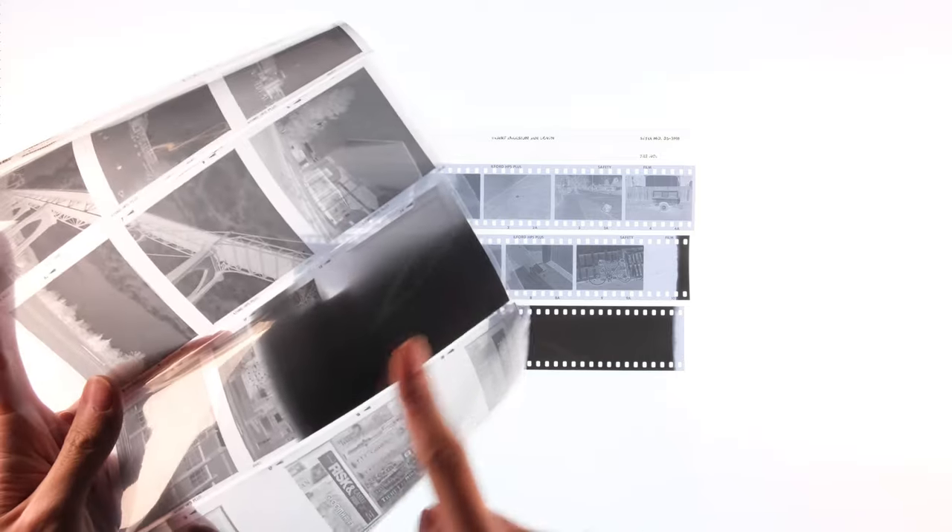One noticeable thing is that this exposed bit right here is noticeably thinner than usual. It's hard to show on camera, but compared to this overexposed bit, when I put my eye up to it, the expired fixer one is just much more transparent. My takeaway is that if you ever find yourself in a situation where you need to develop film ASAP but only have access to a six-year-old unopened bottle of Ilford Rapid Fixer, you could still use it and get okay results — if you don't care about consistent densities and contrast, and if you just scan it or print it shortly after and don't care about keeping the negatives. Otherwise, just don't use it. Buy fresh fixer.